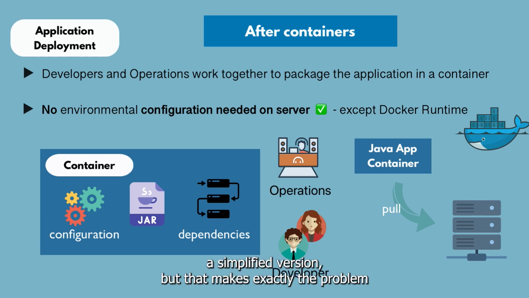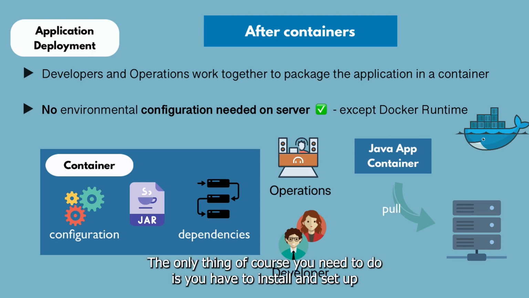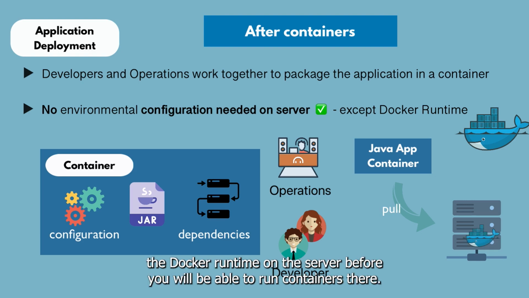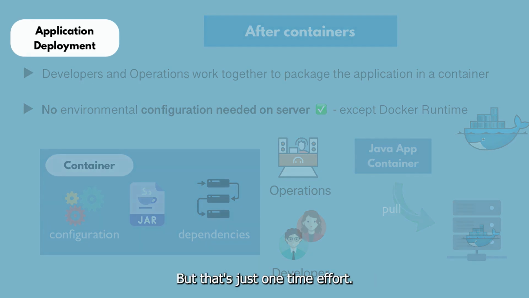This is of course a simplified version, but that makes exactly the problem that we saw on the previous slide much easier. No environmental configuration needed on the server. The only thing, of course, you need to do is you have to install and set up the Docker runtime on the server before you will be able to run containers there. But that's just one-time effort.